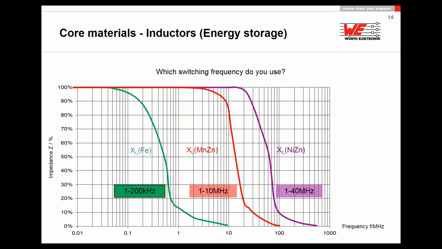If you want to use an inductor to store energy, focus on XL — how good is the reactance, the ability to store energy for that core. You can use iron powder cores up to maximum 150 kHz, then it drops fast. For 150 kHz and below you can also use manganese-zinc or nickel-zinc based inductance. If you're using modern chips with minimum switching frequencies of 500 kHz, iron powder is not your friend — use manganese-zinc or nickel-zinc because iron powder has too much loss. Above 1–2 MHz, manganese-zinc is no longer reliable; use nickel-zinc.